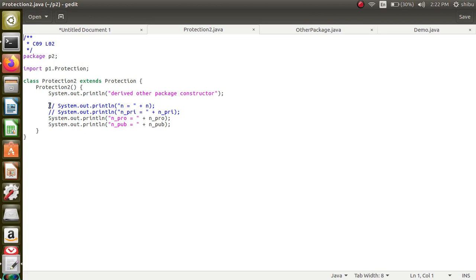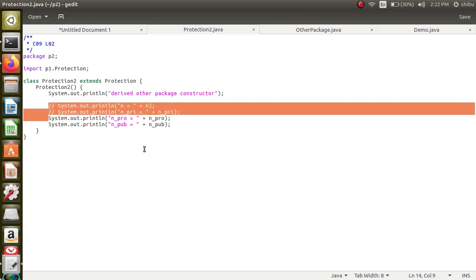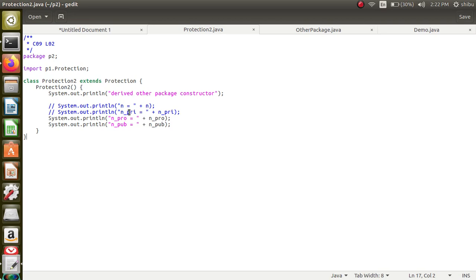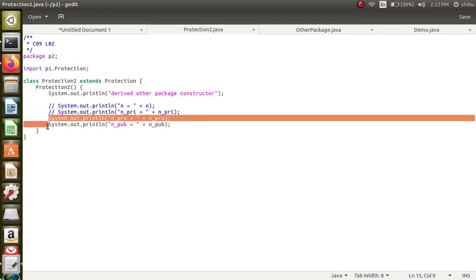Here these two are commented because in the derived class you are not allowed to access the default and private variables, but protected and public variables are available here. So that's why these are not commented.